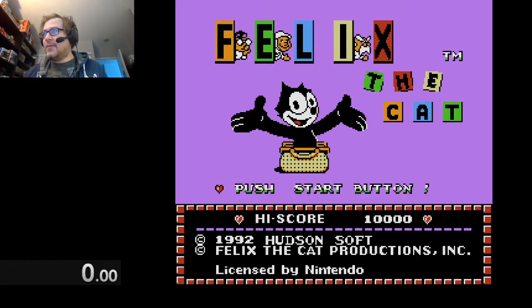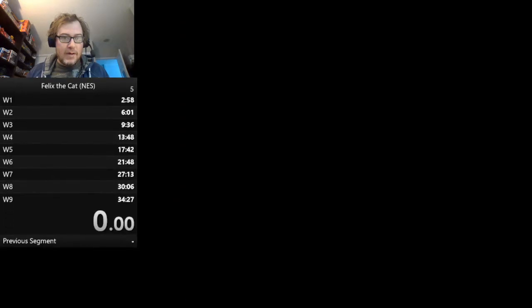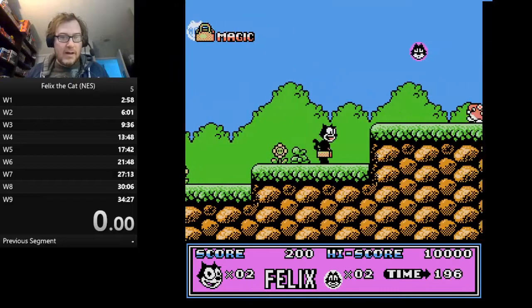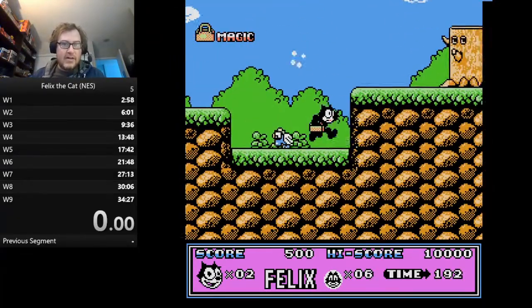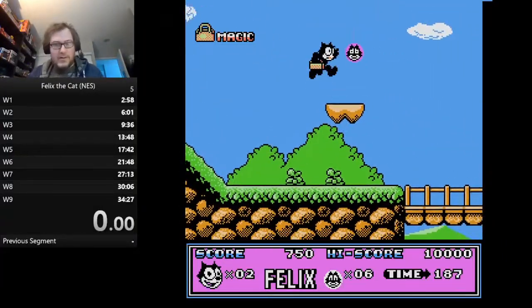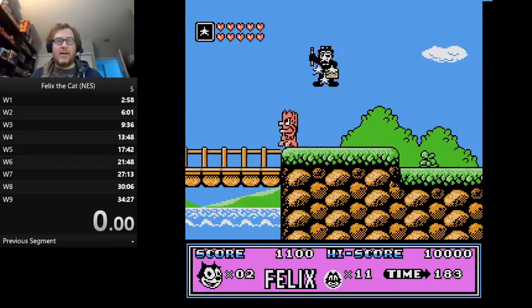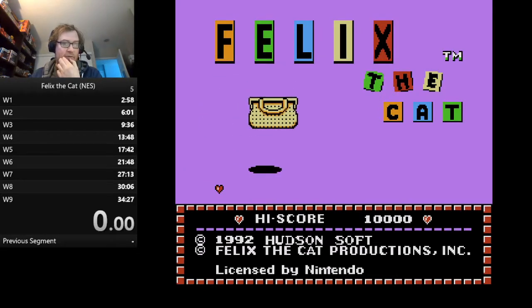So I will open my Felix the Cat split and pull it up. Go. So this is my current personal best across the worlds, which I'm pretty happy with, but I'm hoping to beat it. I likely will restart if I don't get a good first world.